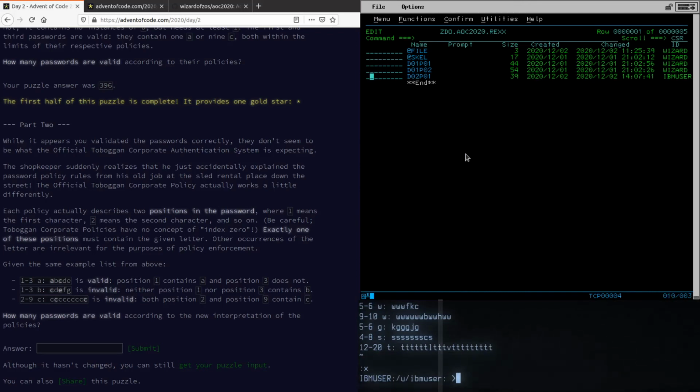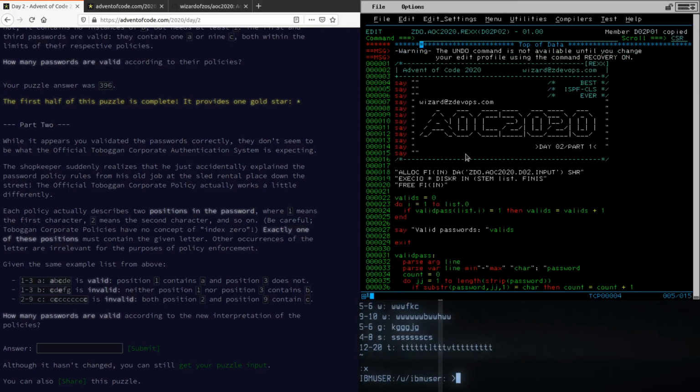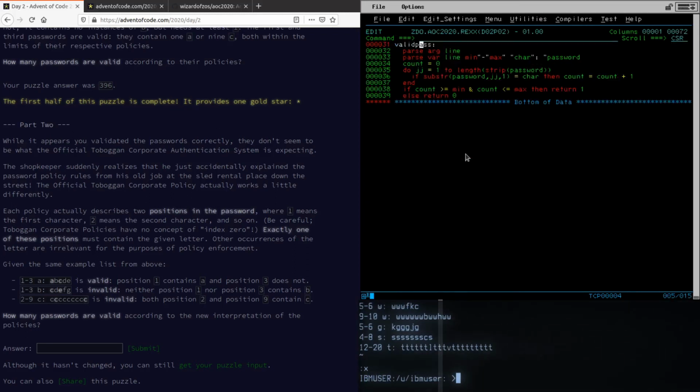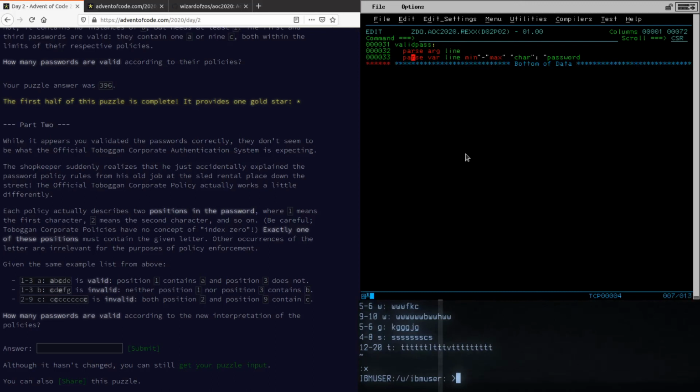So basically we could add that to our existing one, or just copy it and change the rules. I think we're going to copy it. Day 2 part 2, copy day 2 part 1. So all the constructs stay the same, just this is different. This all stays the same, but we don't need this anymore. We definitely don't need this anymore. And position 1 and position 2, because they now mean different things. Again, naming things. So we need to see if those things are the same in the password, right?